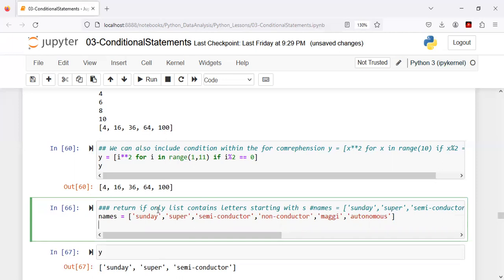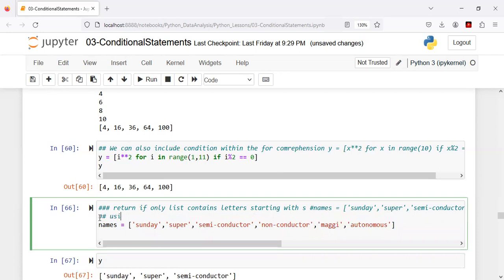So for your exercise, probably try to iterate over using for loop and get values that start with S. The values that are there should be present as a list of values with starting letter S. So this would be your exercise. You can practice this using the for loop or the while loop, but then we'll try to check if we can do this using for comprehension, right?